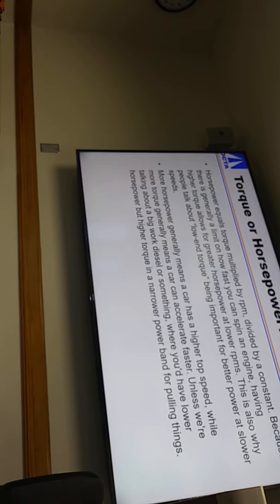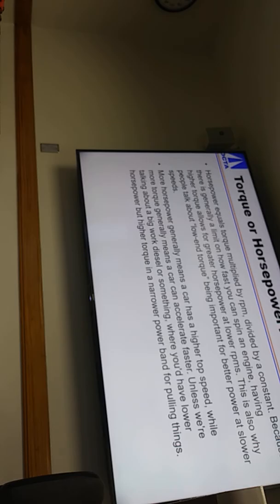Okay? More horsepower generally means the car has a higher top speed. More torque generally means the vehicle has less top speed but more ability to work at lower engine speeds. So if I'm pulling a fifth wheel, I'm not going to put a Ferrari motor in it. Right? If I've got a Ferrari, I'm sure as hell not going to drop in a truck motor because I'm asking it to do two different things. I don't anticipate going 110 miles an hour while I'm pulling a fifth wheel. Well, maybe me, but that's a different story. Okay? Whereas I don't anticipate pulling a 14,000-pound trailer with my Ferrari.